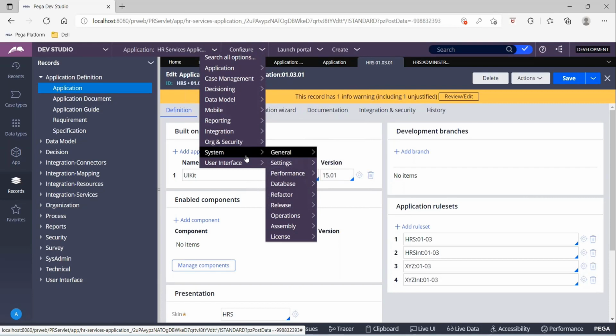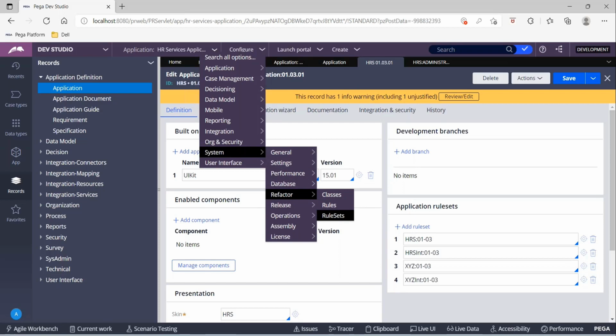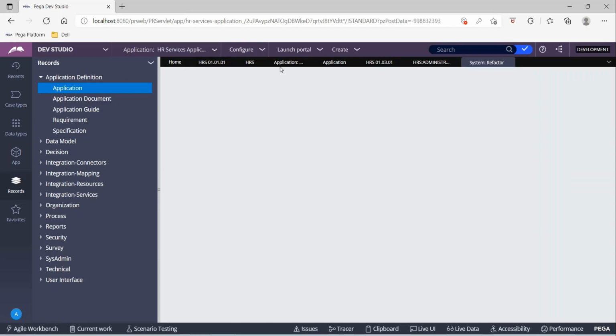This time it is on the system: Configure, System, Refactor, and Rule Sets. Once you have skimmed, it means you're leaving behind all the unwanted or irrelevant versions of your rules. Only the highest available version is carried forward.